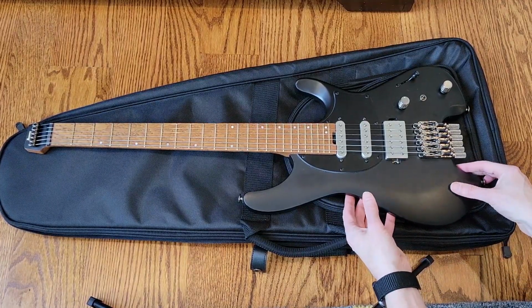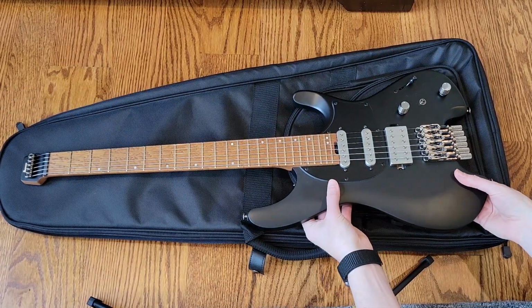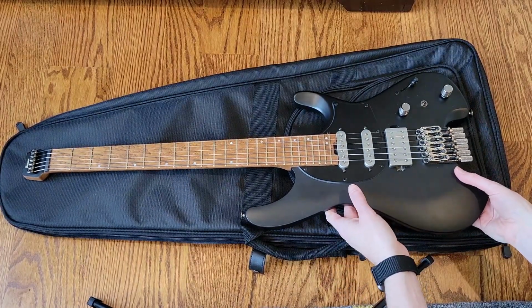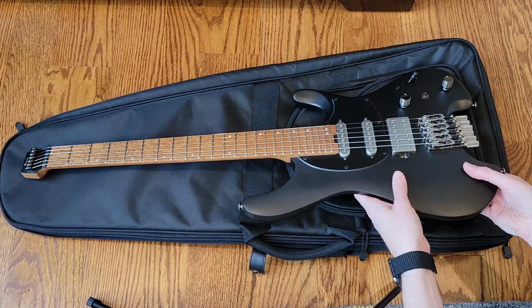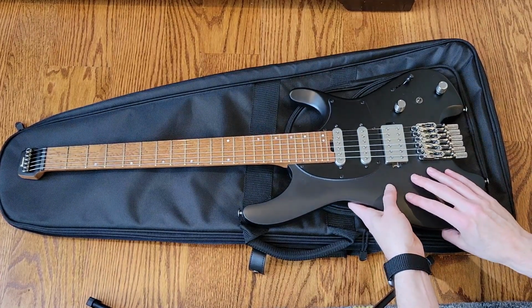Overall quality is good. Like I said, very light. Everything feels well put together. It's very stable, but at the same time, there is a good amount of resonance to the body. Maybe because it's so thin, but also when I'm playing it, I can feel the resonance coming through the body.